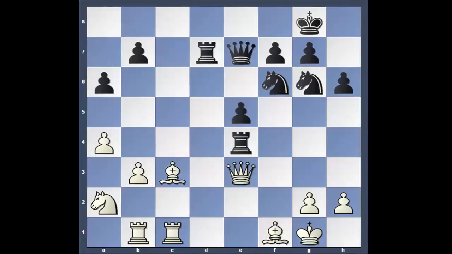I'm not so sure on that queen to a7, even though the computer doesn't like it. Queen to b6, queen f2. But Carl decided to go a7, b5, queen takes the pawn.